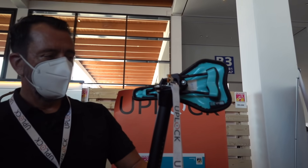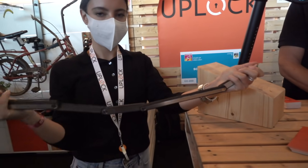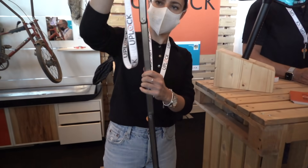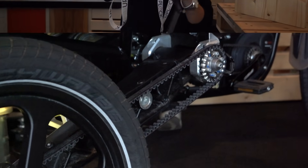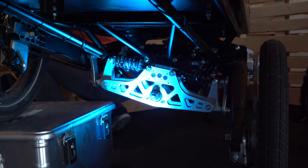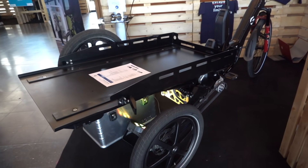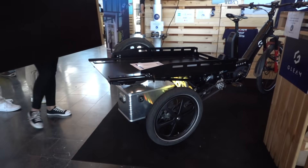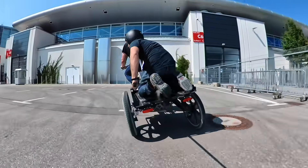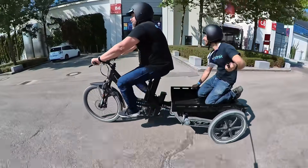Not everything cool was actually an e-bike though. I really liked this lock from Uplock that hides away in the seat tube — it means you can't forget your lock and you won't scratch up your bike frame with a lock dangling around while you're riding. Still in the startup section, Gleam showed off this crazy electric trike that has a tilting rear end complete with independent rear suspension. There's also a really neat quick release system that allows you to swap cargo accessories easily. Seth and I got the chance to try one a week later at the IAA Mobility Show in Munich, and even with the flatbed configuration, it worked pretty darn well.